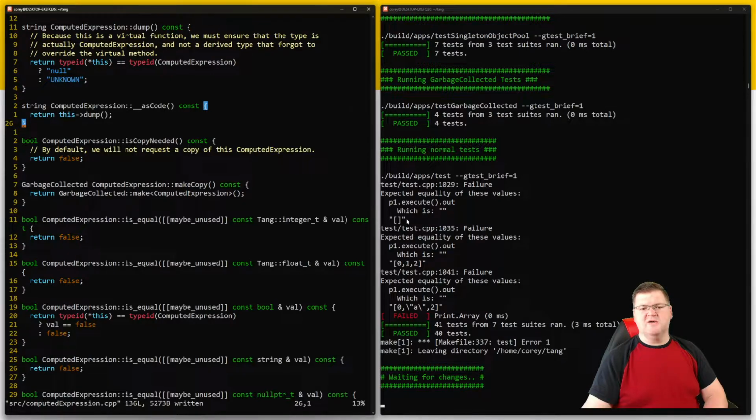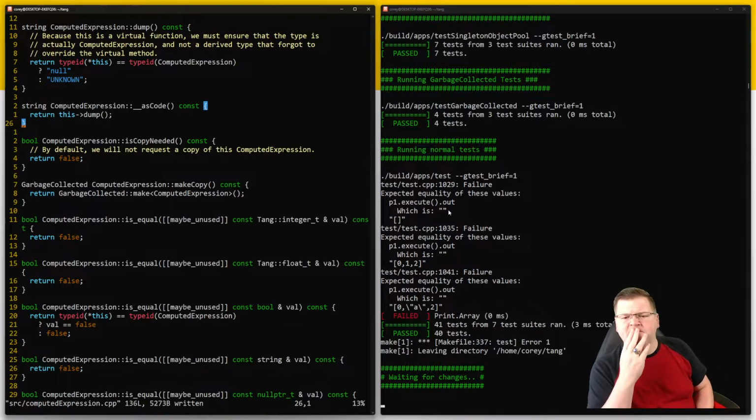And now our arrays are still not printing anything. Shouldn't they be? I would think so.